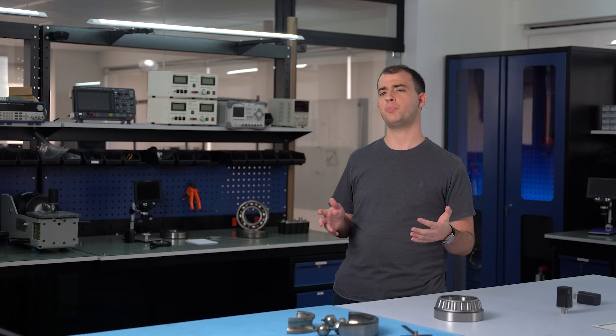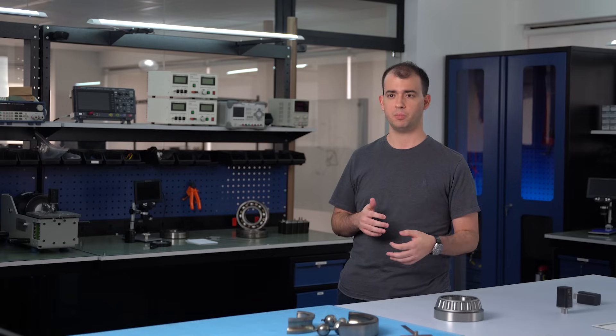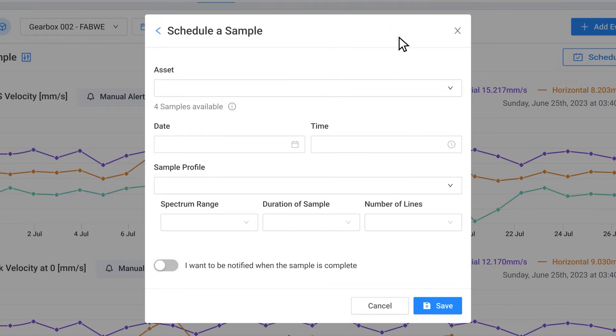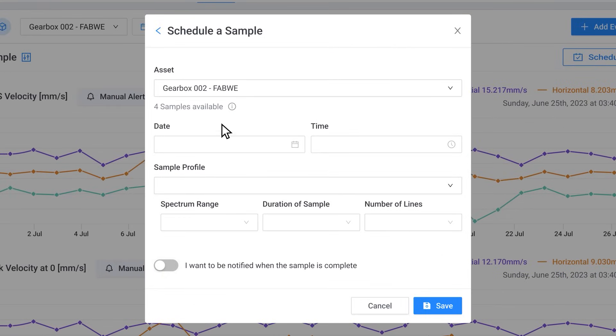We now have our bearing registered on the platform, but where do we go from here? We can schedule samples to see these fundamental frequencies applied to a chart, for example. This is where you set all sample parameters to determine exactly how many rotations will be registered and data resolution for a specific analysis according to that operational context.